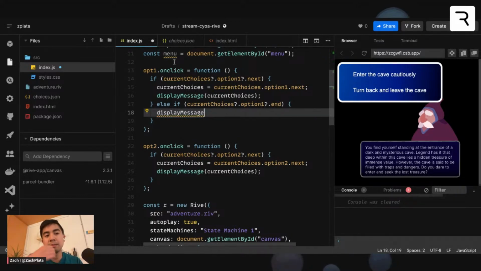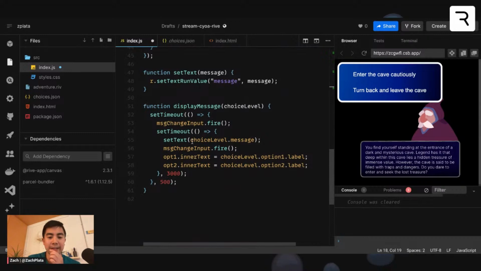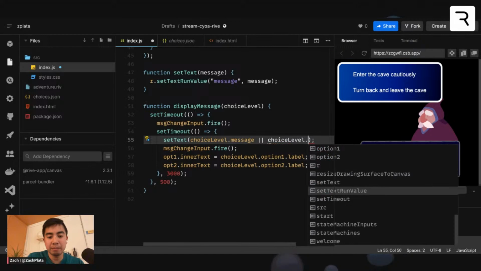Actually, I'm trying to make this helper function do a lot. I'm going to see if that message.